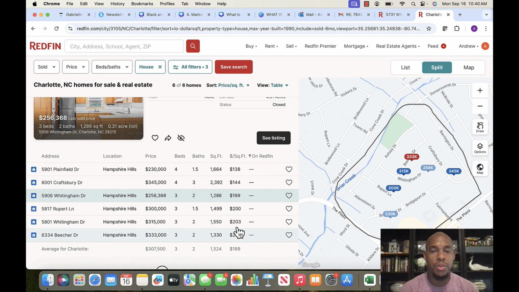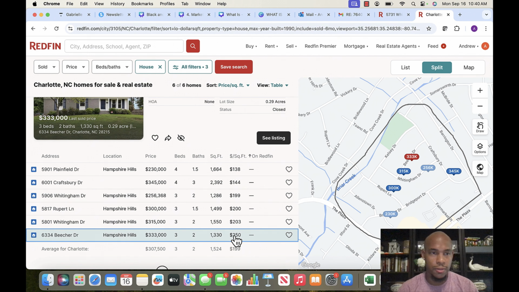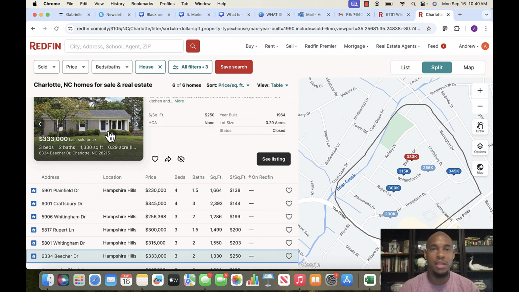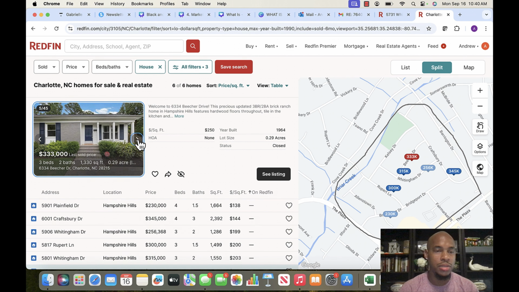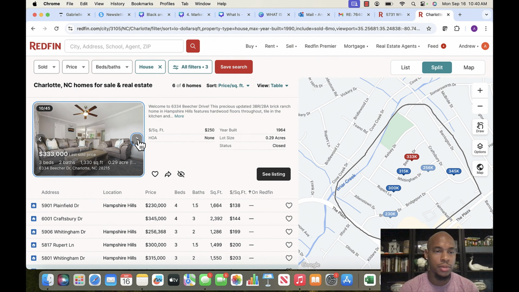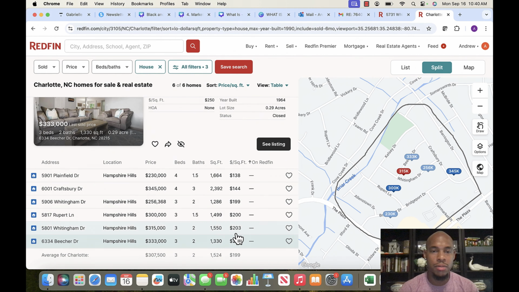We want to go to the big boys, right? The ones that have sold for the highest price per square foot in the area because they have likely been renovated, right? So let's just click on this one. What do you see from that picture? Does that look renovated to you? We don't even have to click through the pictures, right? And then you can read the actual descriptions a lot of times, and the realtor will tell you if it's renovated or if it's updated, right? They're going to make sure you know, right? They'll put it right there in the description. So if I click through, absolutely it's renovated. Beautiful, right? There you go. So there's our renovated property.